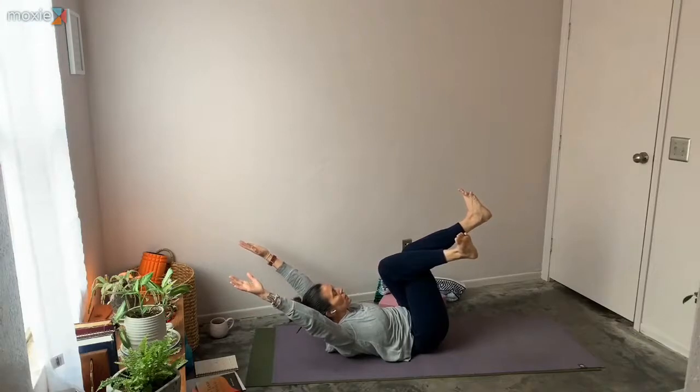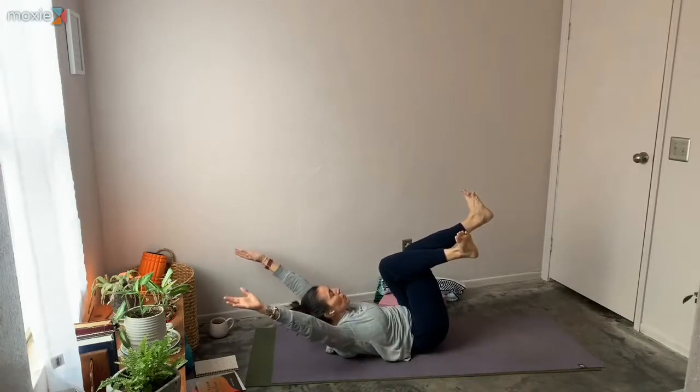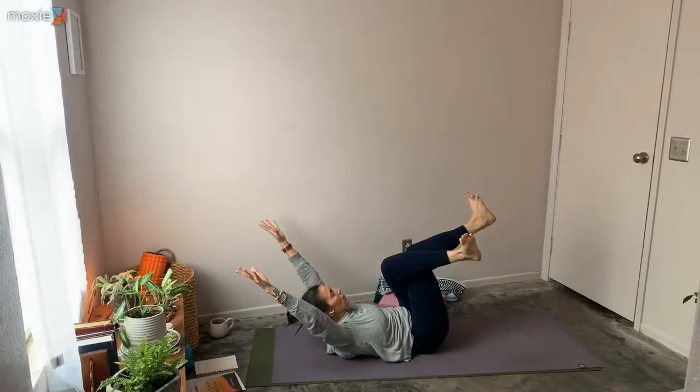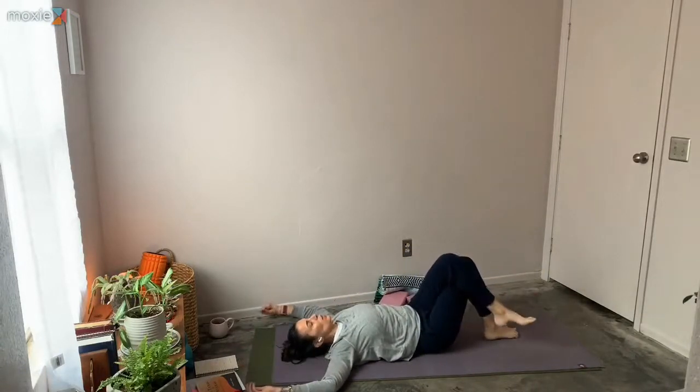And then hold, keep that hold up. Keep that space between chin and chest. Hold, that kind of crunch, that pulling in, that crackling and burn. And then let go. See how quickly you can let go.